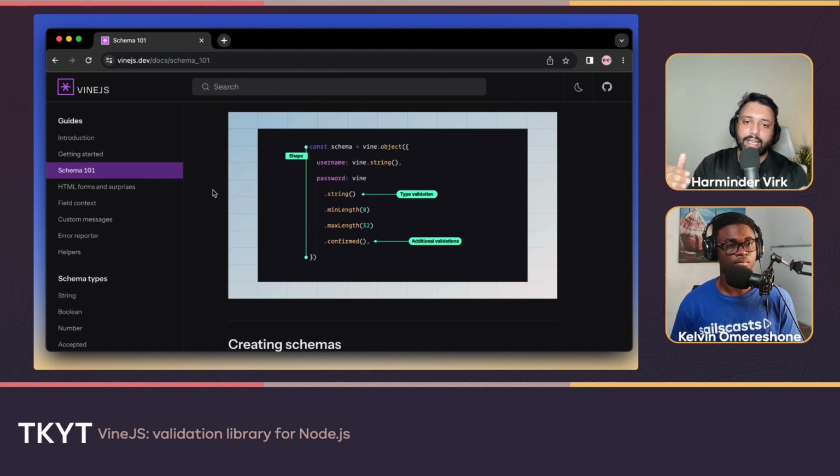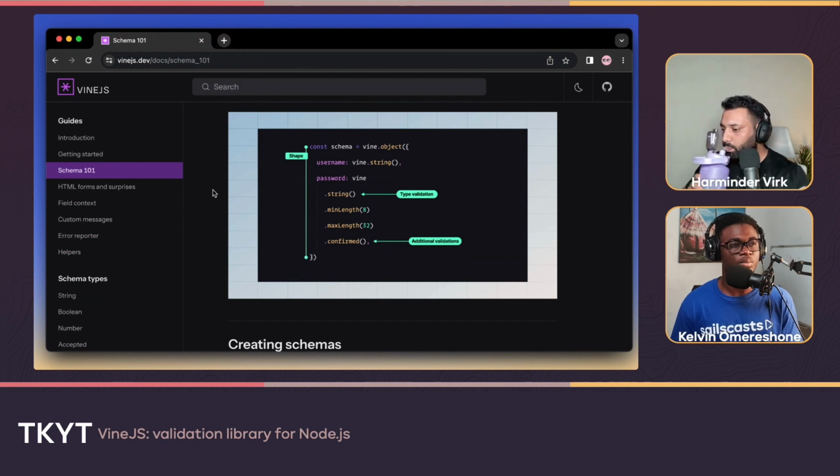For example, in this case, this validation will make sure that there is a field called password_confirmation which has the same value as the password field. So that is what confirmed does. It checks there should be another field with the same name as this one, with the underscore confirmation suffix, and both of them should have the same value.